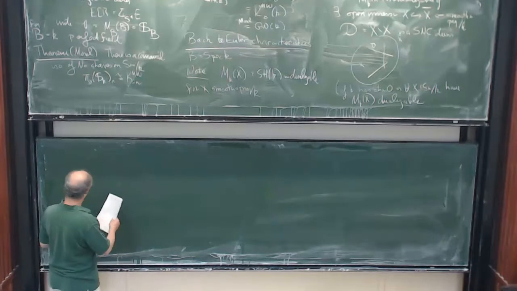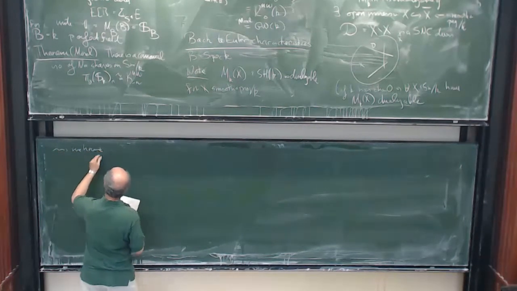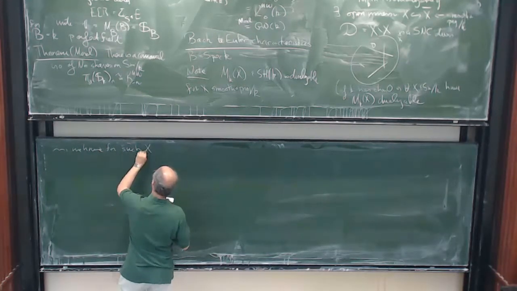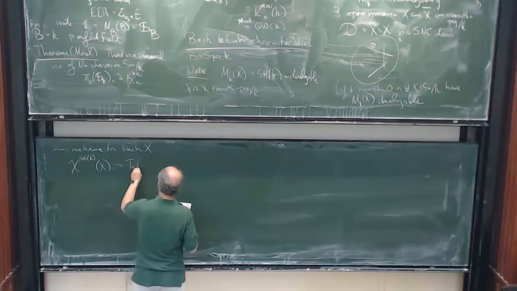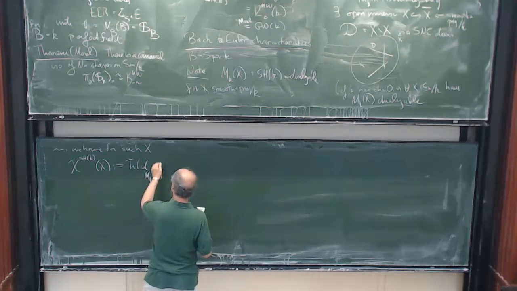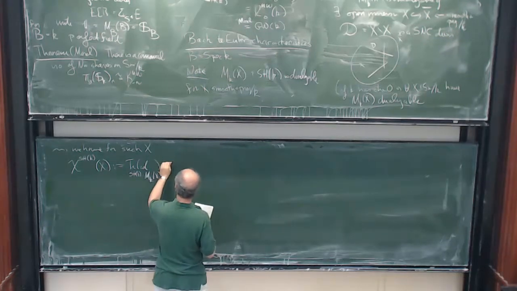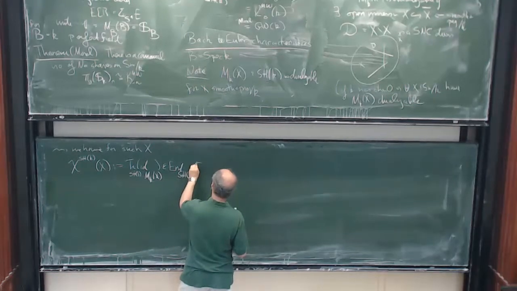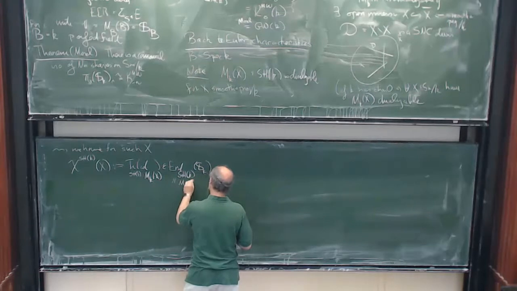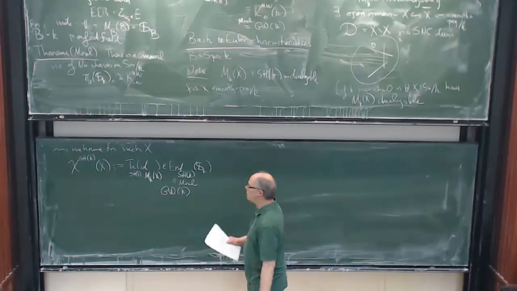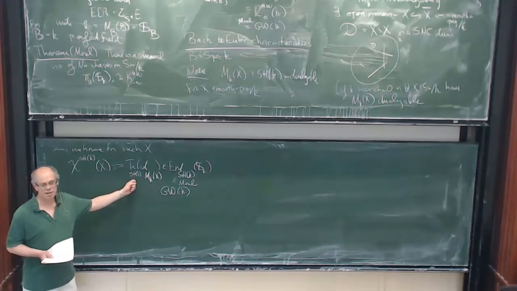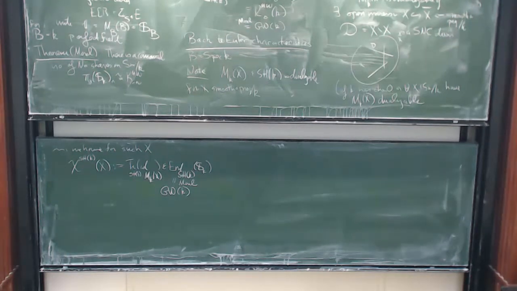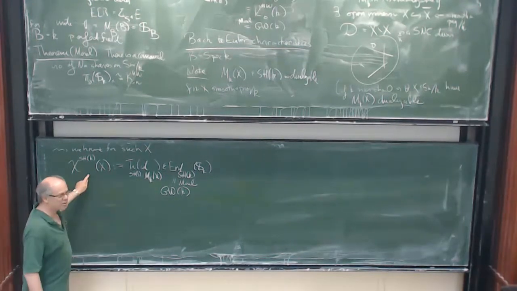okay, so thus we have the following for such X. We have this, let's call it the Euler characteristic in SH(k) of X, which by definition is the trace of the identity on the suspension spectrum of X in SH(k). And this lives in the endomorphisms of the unit object, which is the sphere spectrum. And by Morel's theorem, this is just the Grothendieck-Witt group of k. Federico's comment was that this trace of the identity is functorial with respect to symmetric monoidal functors. So anytime you have a symmetric monoidal functor from SH(k) to any symmetric monoidal category, it'll send this Euler characteristic to that Euler characteristic.